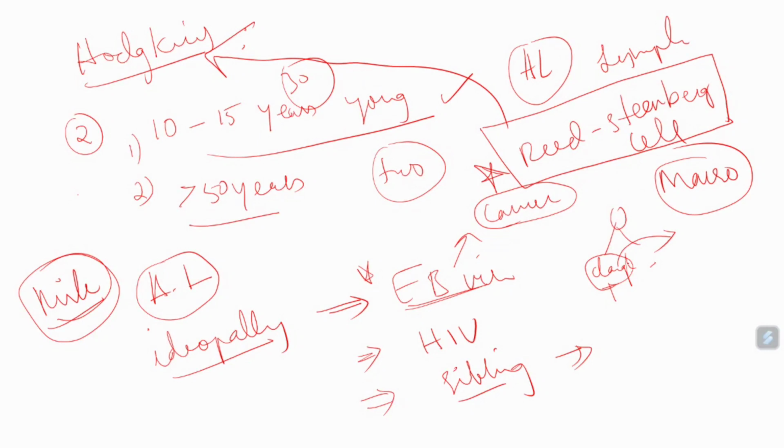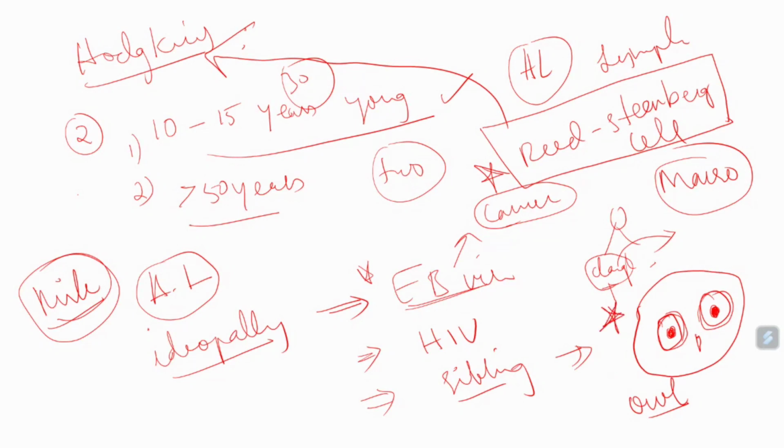It is a big lymphocyte which has two nuclei in its cytoplasm, and in these two nuclei, two nucleoli are also present. This is a very special character of the Reed-Sternberg cell. You can see it as very similar to an owl, owl eyes. By seeing this, you can understand that the patient has Hodgkin's lymphoma. This is a very important point. All PharmD graduates should try to remember.